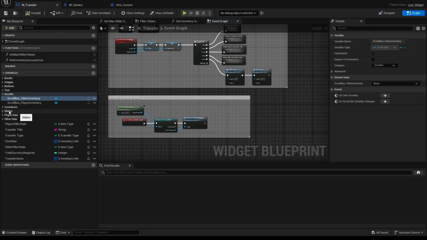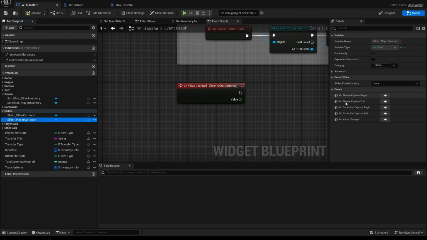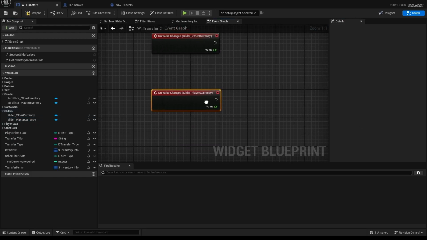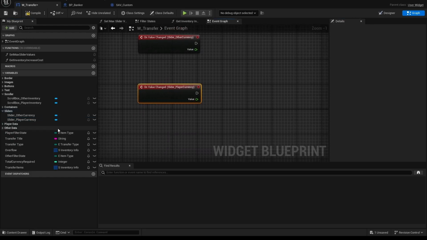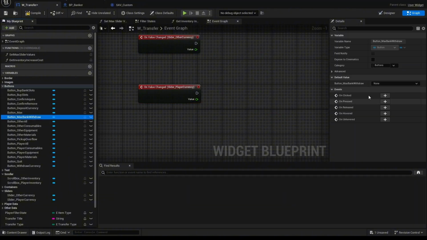So let's work with our sliders first. We're going to take both of our sliders and say on value changed. This is a nifty little thing that happens with sliders. And we're going to say our button here, so button, we want our max bank withdraw.